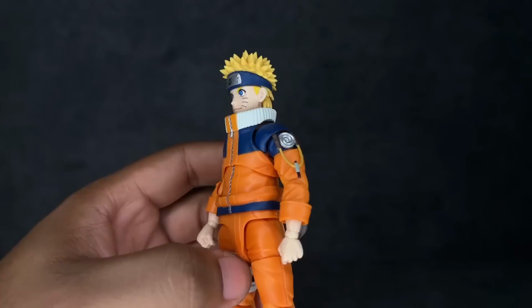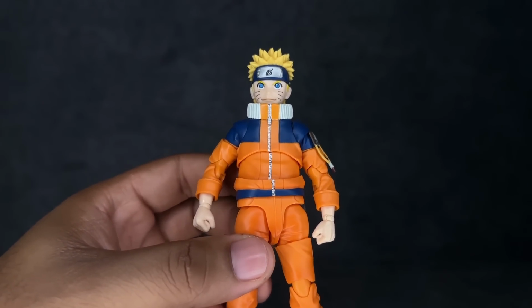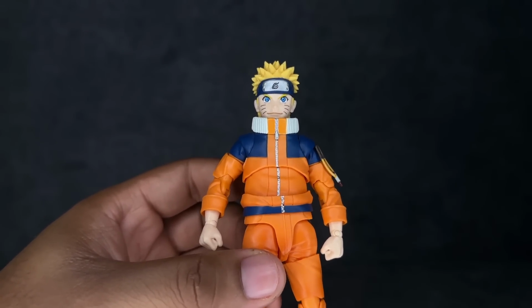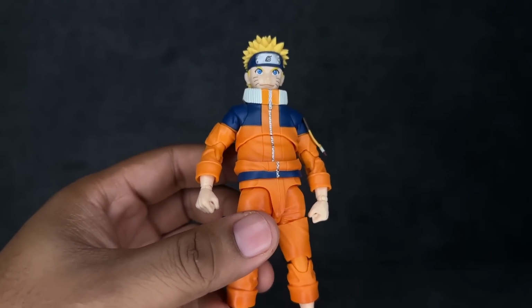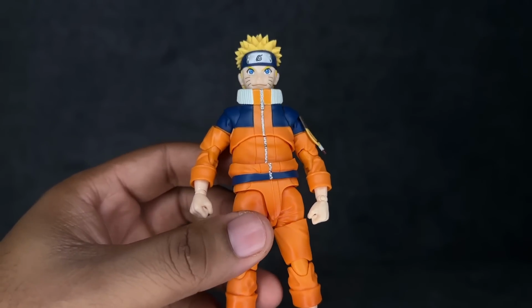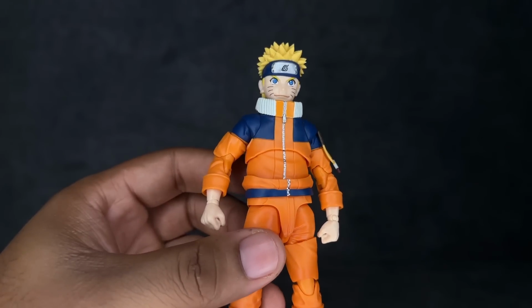The hair sculpt on this guy is exactly what it needs to be. It's not as long as it is in Shippuden, but then again, he never really grew his hair too long, but still, it's that short, spiky hair that he had. The headband looks really good. The outfit is as it's supposed to be. It's a little bit more bulky, I guess, than his Shippuden outfit, which is a little bit more on the slim fit side. Everything on this is painted very nicely, man.